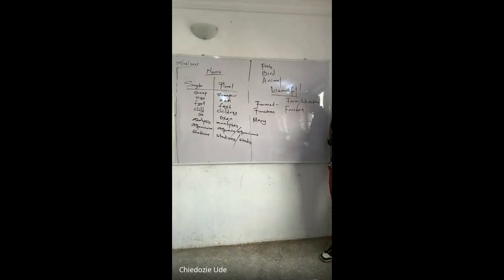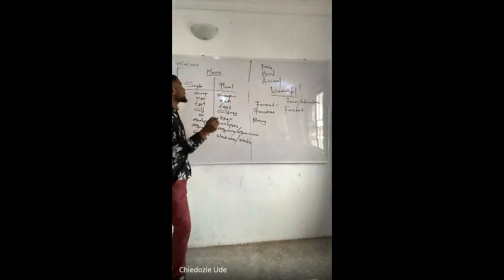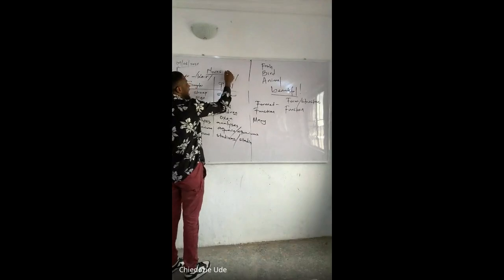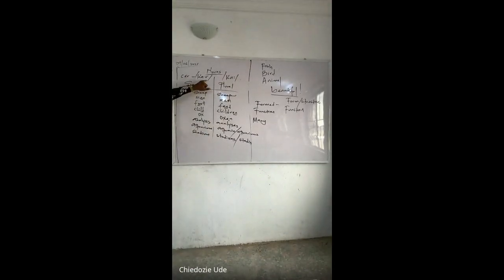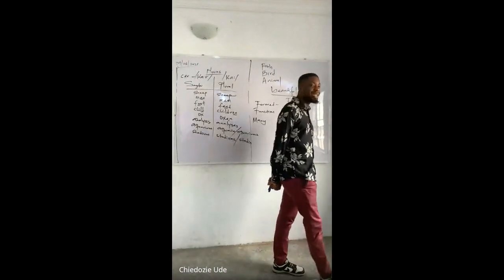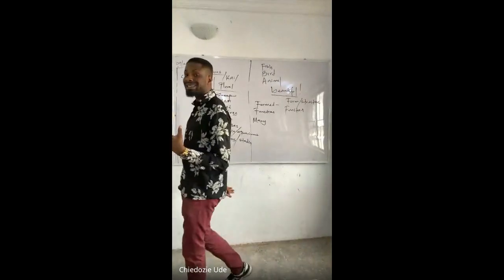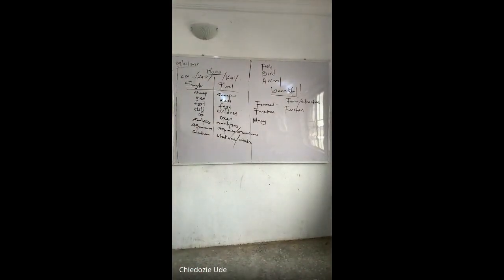Do you understand me? An American will pronounce the word car with the R sound, car. A Briton will pronounce it as what? Car, without the R sound. Does it mean that the American is wrong? No! Even when a Nigerian pronounces things, it doesn't necessarily mean that we are wrong, but at this point, we are going to assume we are wrong. But if you get into higher institution and you do anything in English, you will find out that these things are seen as the norm. Language is dynamic. Language is not static. Language is not the same everywhere.